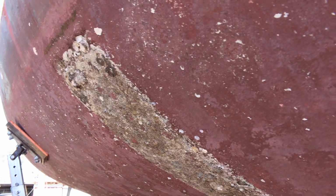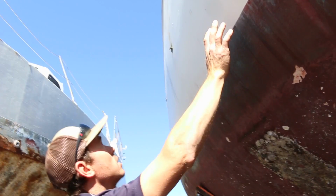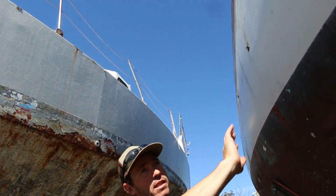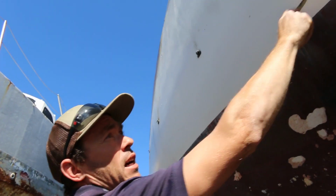I was thinking about grinding the entire thing, taking the fiberglass off back to the plywood, and then you'd be able to see. Or is that not necessary? No, it's not necessary. I'd get this blasted heavily, which will remove this fiberglass, and up here he just coats it lightly with the sand until the paint comes off and you get back to the fiberglass. And to do all that work up above is a lot more difficult.